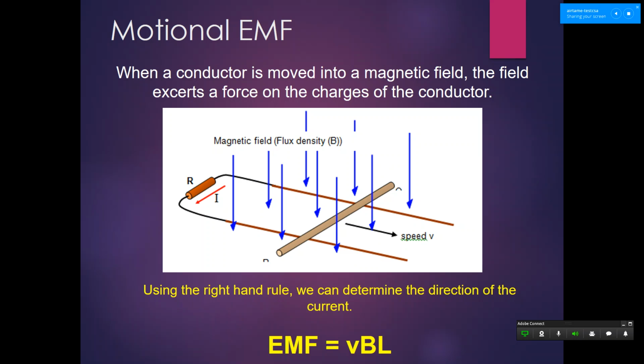Right, so that's what happens. I can do this and it's all good. Now, if I leave this stationary like this, I'm not moving this bar, what's happening? Is there flux going into the loop created by this conductive bar and this part of the conductive wire? Is there flux?